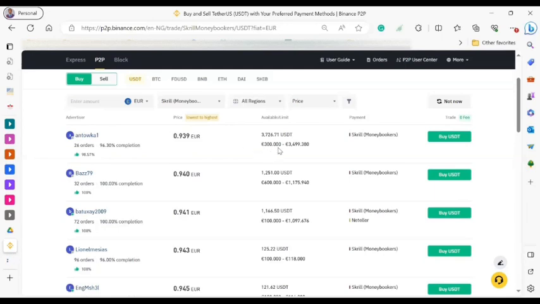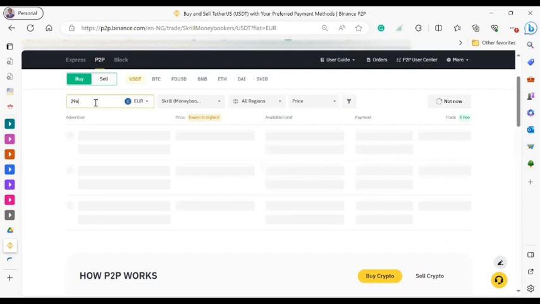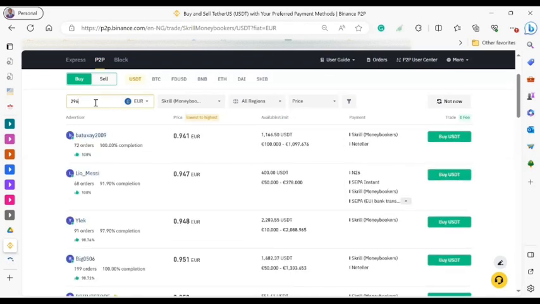The range in which it deals is 300 to 3,499 euros. But to make it easier for us, since we are going to be trading with 296, let's type 296 so that we always have vendors that trade within that range. So perfect.